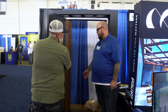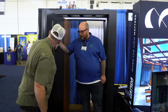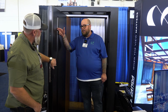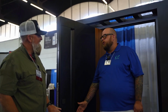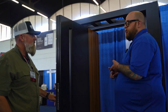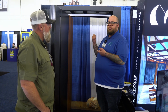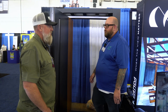Is this available for the exterior too? Yes, it is. So we can do any design. And then also we have a recessed handle here. You can do that on the exterior as well, or the interior, and you can do it with an LED light up. So when the door closes, it makes a connection. You've got a light shining through here as well. We can do electrified, where you can do a keypad for your lock. You can do biometric with a finger scan. You can do key fob. You name it. We can work with you to get the door exactly how you want it to be.